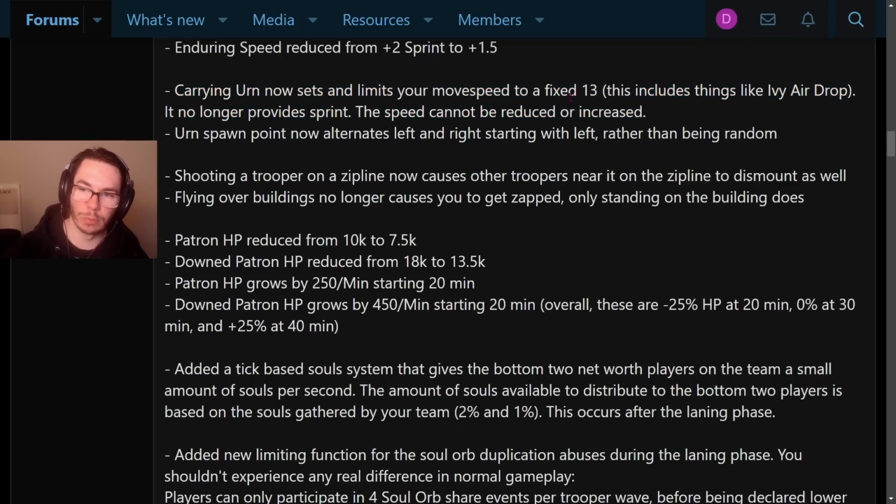The urn now limits your movement to a fixed 13. So what this means is basically, even if you use abilities, you cannot move faster than 13 meters per second. So if you're Mo burrowed, if you're Haze invisible, if you're Warden with a bunch of move speed and Veil Walker and things like that, you still cannot go faster than 13 meters per second. Cannot be reduced, cannot be increased. You can't do anything about it. The urn spawn points also is no longer random.